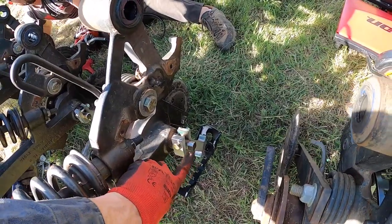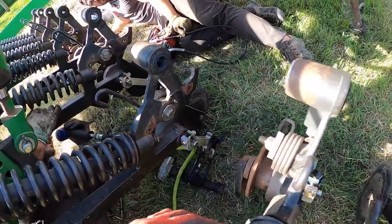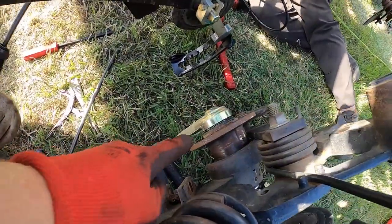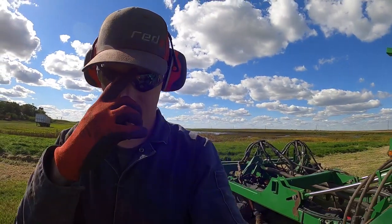We've had to replace several of these arms, probably a dozen on the front, a dozen on the rear, just because they're slopping out where they contact the shaft. And then Drake had to also change one of these shafts because it was seized in here. That should be a good deal, so the farmer doesn't have to deal with it later.